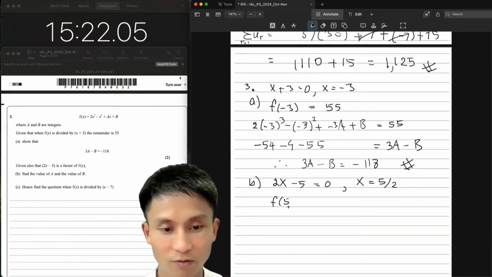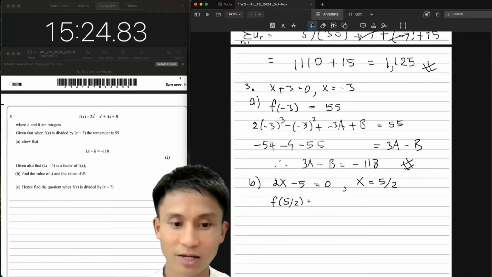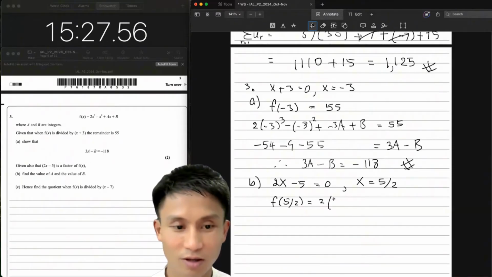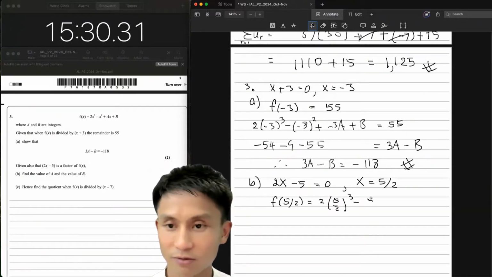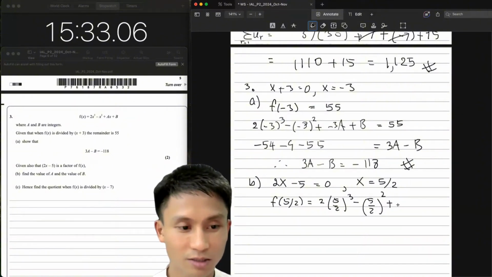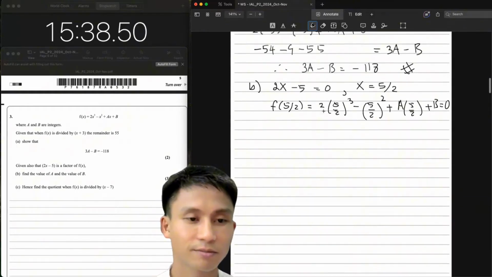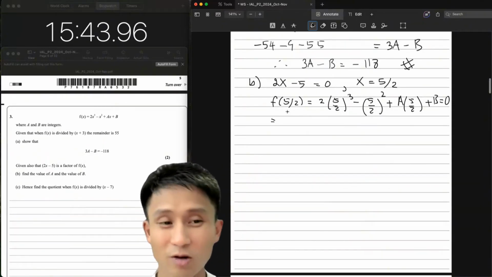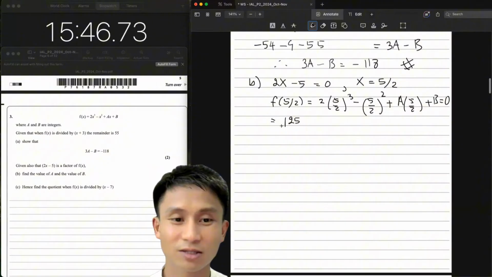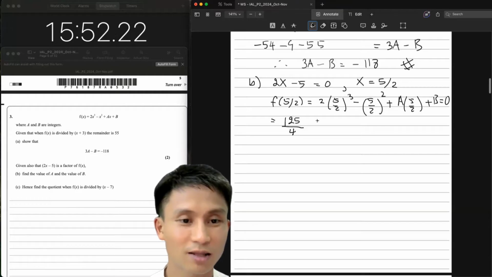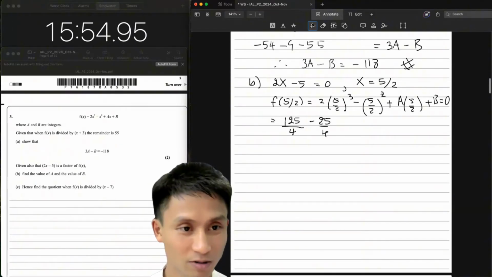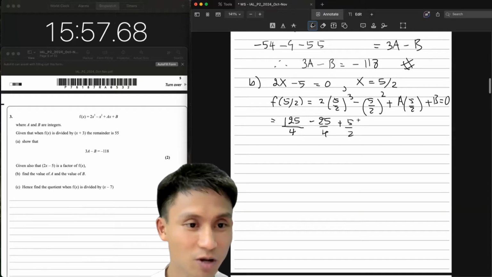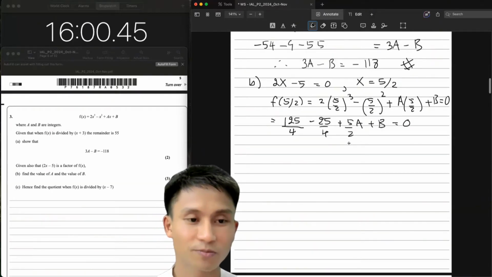So we do f of 5/2. Substitute everything in again, and we should get 0 this time too. 5/2 to the power of 3 minus 5/2 squared plus a of 5/2 plus b. This should all be 0. All right, just trying to do mental math there again, just for fun, guys. So this is 125 because 5 to the 3 is that. And then we have the 8 down here. So cutting with 2, we have the 4. And this is minus 25/4 if you square that, plus 5/2a, and then plus b equals 0.